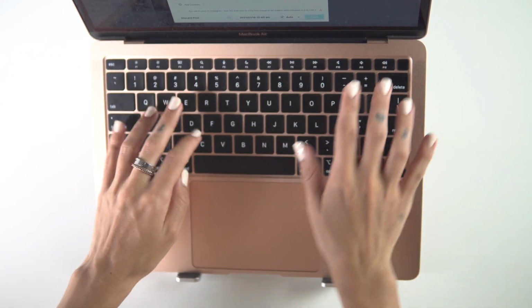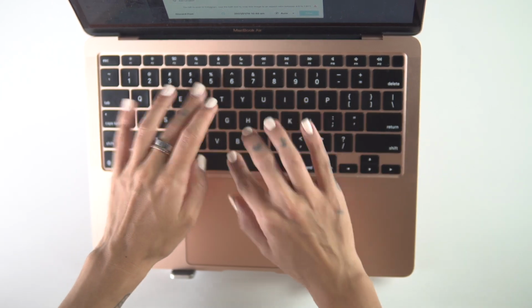But if you have to revise something, then you want to compile your fit notes and you want to make it very easy to understand. So talk to your manufacturer as if they are a 10-year-old. Keep it very simple because you don't want to add in language that's going to confuse them, and really have these instructions super clear, have them dated as well, so that when your manufacturer receives it, they know exactly that this is the latest version. So they're going to base all of these revisions on your feedback, and hopefully the next sample will be the perfect one so that you can go into production.